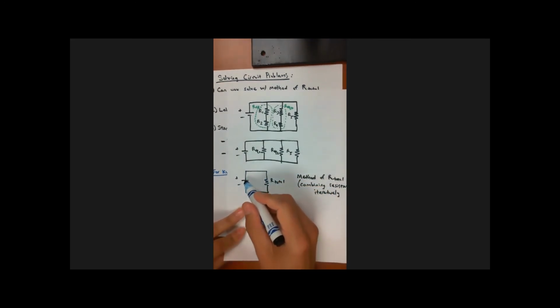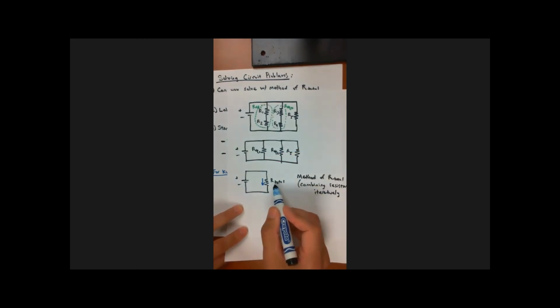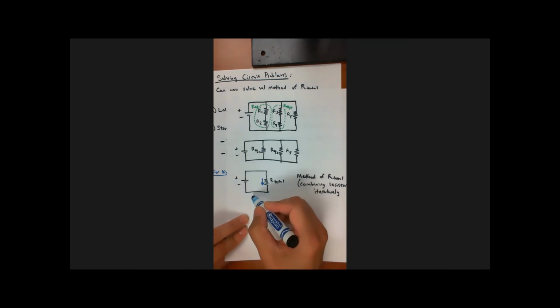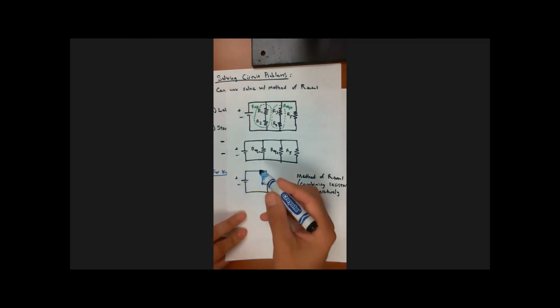So if you're doing a KVL loop like this, let's say we assumed a current flow like that. Let's say you start here and you're going clockwise. So you would add this voltage drop because you're going with the current flow. So you'd have V total, and then we come over here. We come to the minus sign first before the positive. So we're going to say V total minus V total equals 0. That's kind of a self-evident equation, right?